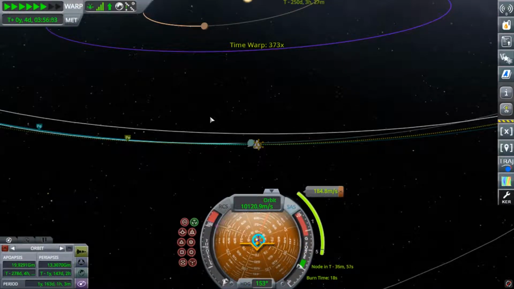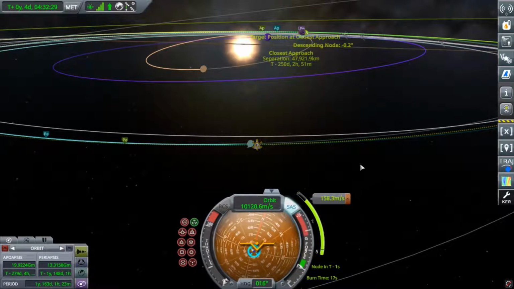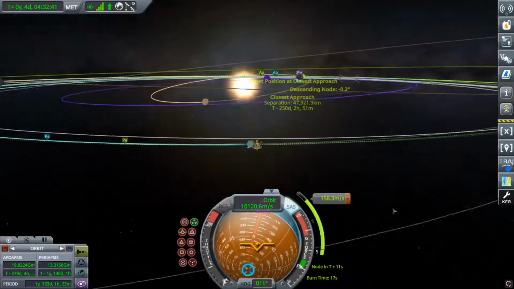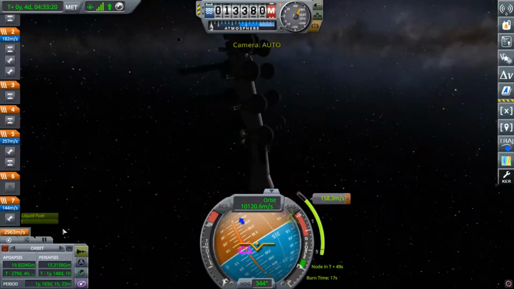If you were on tight margins and you were doing this and you get an intercept with the moon, again, if the margins are really tight, you might not want to do what I did. You might want to instead just orbit the planet a couple more times and let the moon kind of move out of the way.